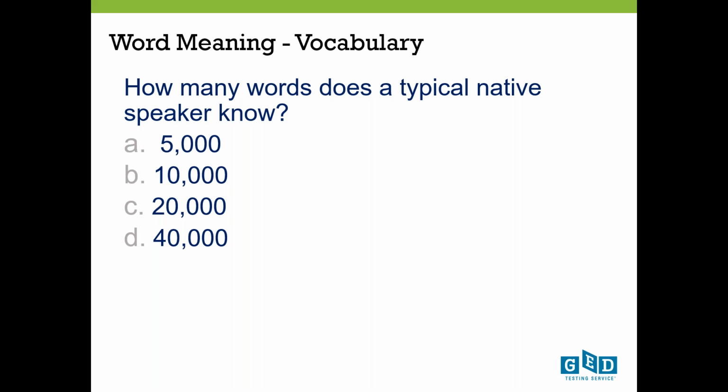So, this is your question. How many words does a typical native speaker know? You can just type this into the question box. 5,000, 10,000, 20,000, or 40,000? I'll give you just a second to go through. Those of you who answered are primarily divided between 20 and 40, with a few 10,000s thrown in.